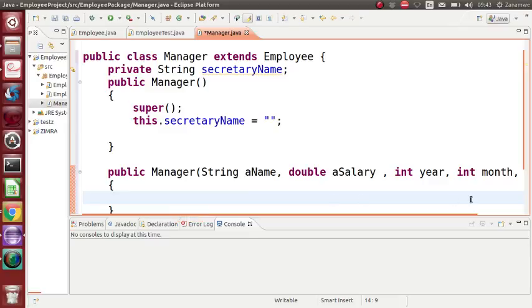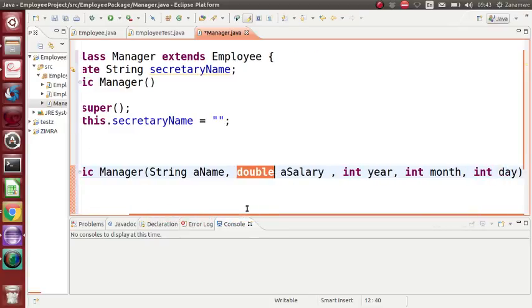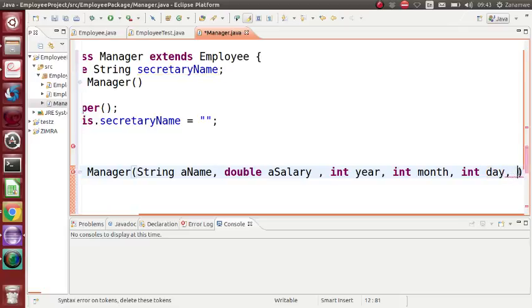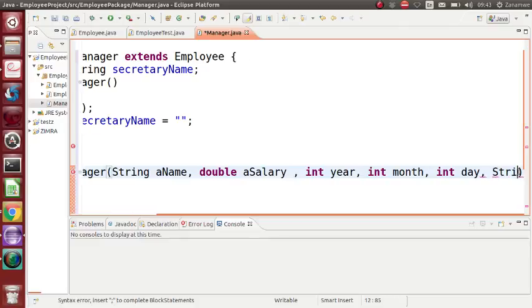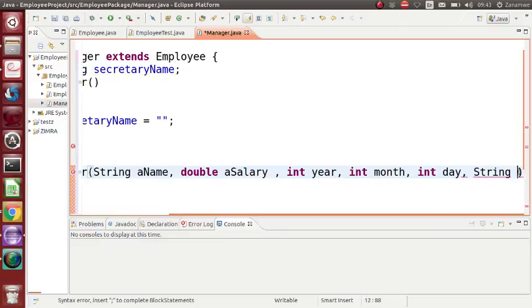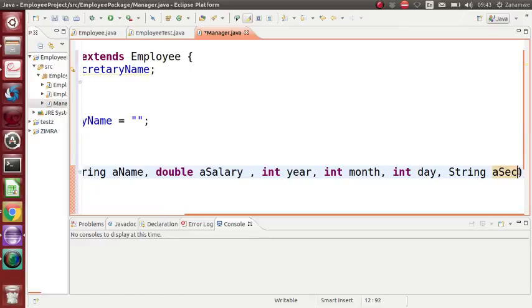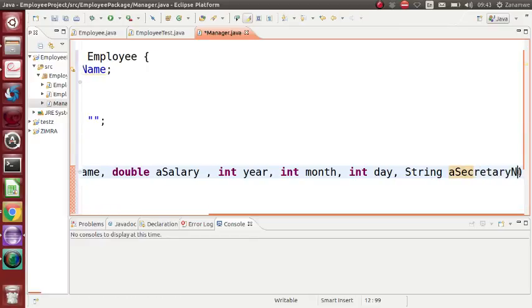So what I'm now going to do is, these variables are related to variables which are coming from the superclass. So what I now need to do is to add the secretary name here. I just add the secretary name, which is a string. Then a secretary name like that.